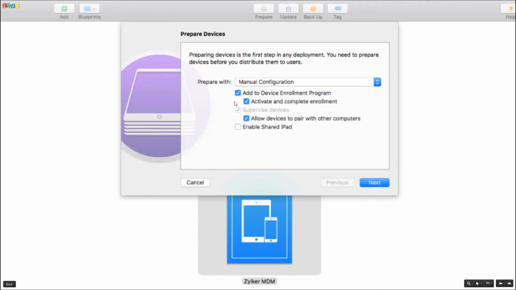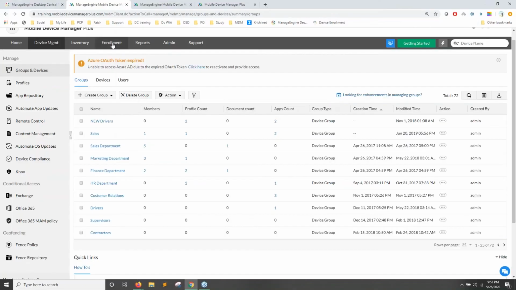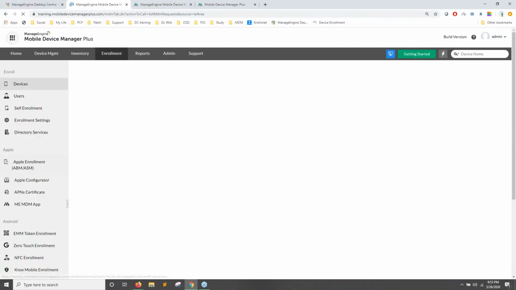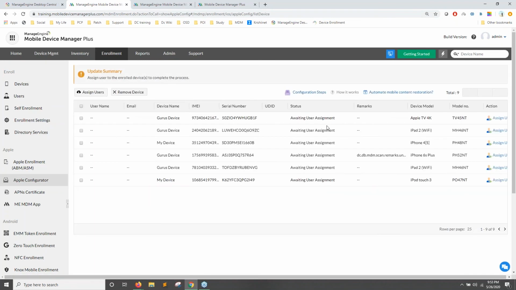And you also have an option to add the devices to the device enrollment program when you provision them through Apple Configurator. For that, you can just go to the Enrollment tab. You have the Apple Configurator option over here, and you can just follow the on-screen instructions.